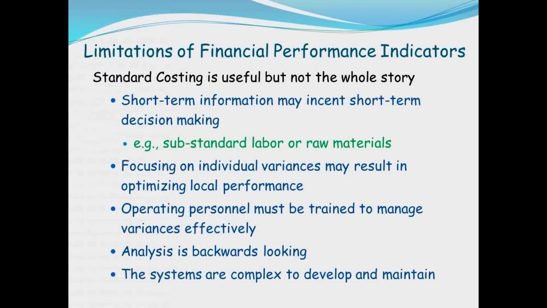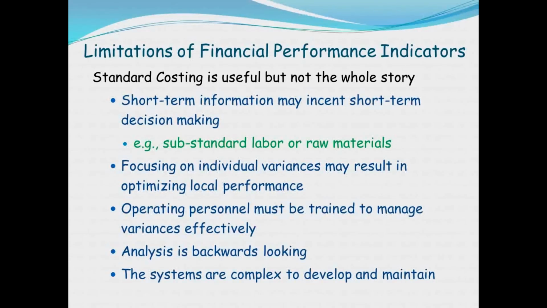Okay? So this all says that there are limitations to using these financial performance indicators. You have short-term information, which might extend to short-term decision making. As you said, if you have substandard labor and you need more raw materials, you may not see that. If you're at the beginning of a learning curve, etc. Individual managers, like the purchasing manager for direct materials, who's getting evaluated on whether he has a price variance or not, are going to make local decisions, not strategic decisions, if you overemphasize this. Of course, because it's backward looking, it's too late, unless it's a sign of something systematic that's going to continue in the future.